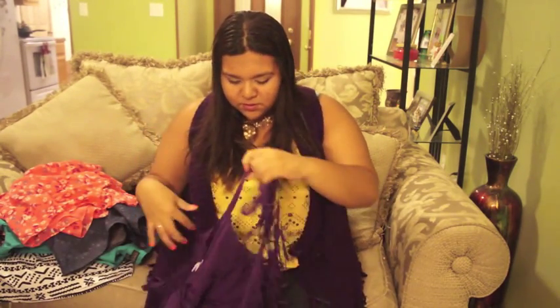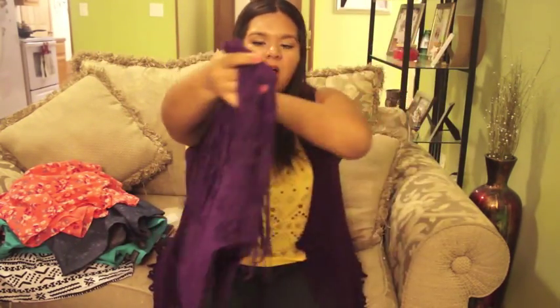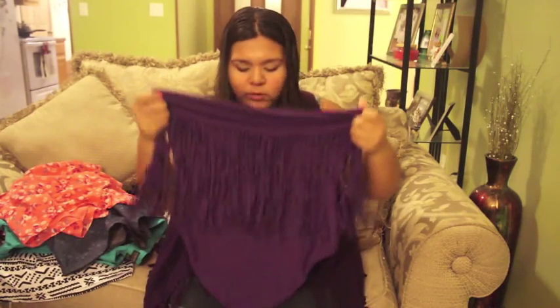Finally, the last thing from Forever 21 is this swimsuit — a purple one with little fringes going all the way down the back, and you just tie it at the top. I also have a similar bathing suit on monikea.com but those are very expensive, like $150. I did not want to spend that when I could get this one, which was around $30. I really like the color and I can wear anything over it.